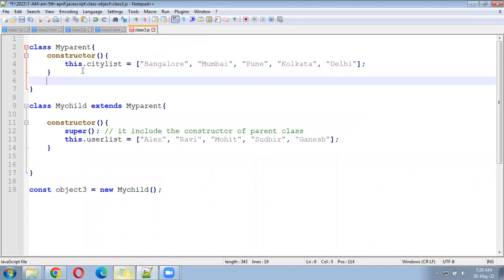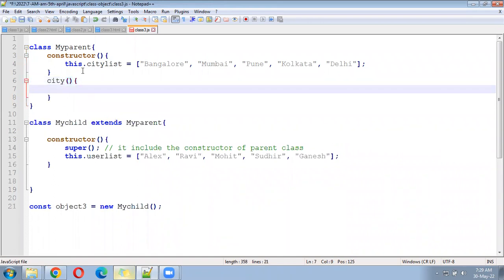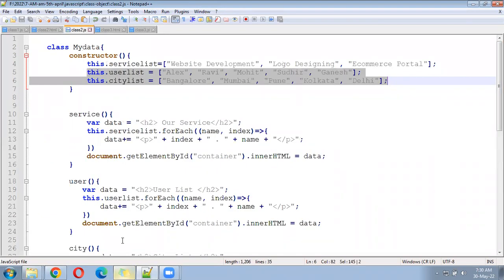Under the parent class, we have to write a function city. That city function. Okay, hope ready.